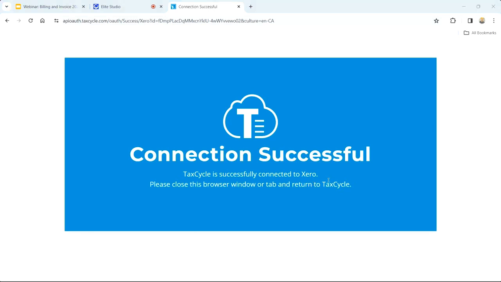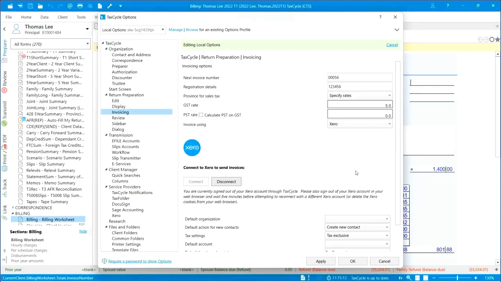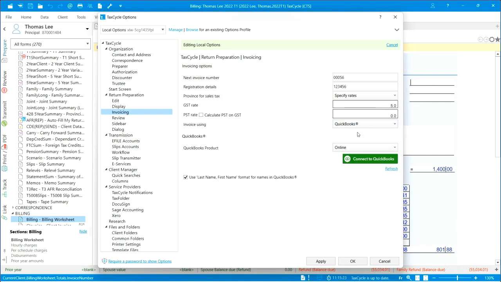So now we can go back to TaxCycle here. And I want to also show you that if you want to integrate or export your invoices to QuickBooks, you can do that as well. You can simply choose QuickBooks, and then you will have an option of choosing further product, whether desktop or online.